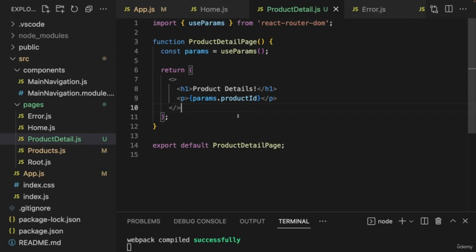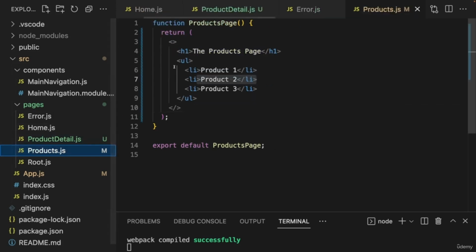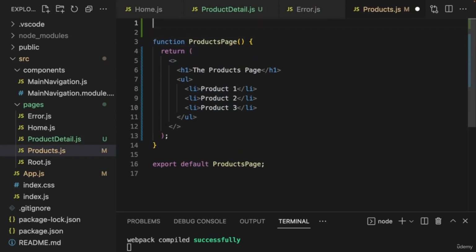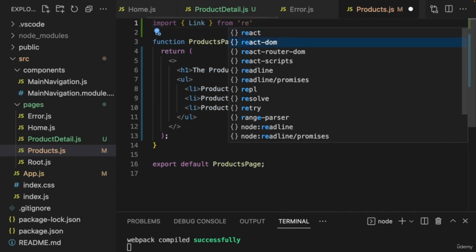Now, to conclude this introduction to dynamic path segments, there's one last thing I want to do here. I want to add some real links here to my products page. For that, we can, of course, again use the Link component from React Router DOM.